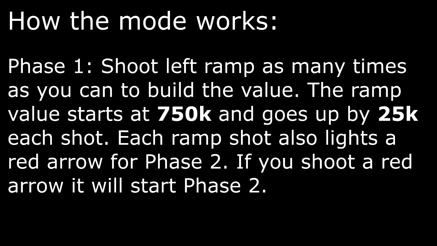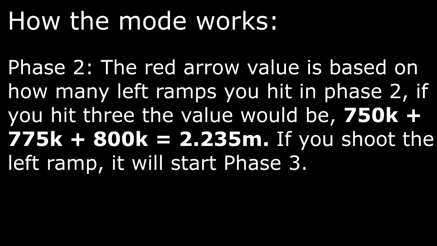The red arrows will start to light up, and the moment you hit one of them, it will start phase 2. Phase 2 is about shooting as many red arrows as you can. Whatever the value is depends on how many times you shot the ramp before you started phase 2. So if you shot the ramp 3 times, it's 750,000 plus 775,000 plus 800,000. That's the value of the red arrows.